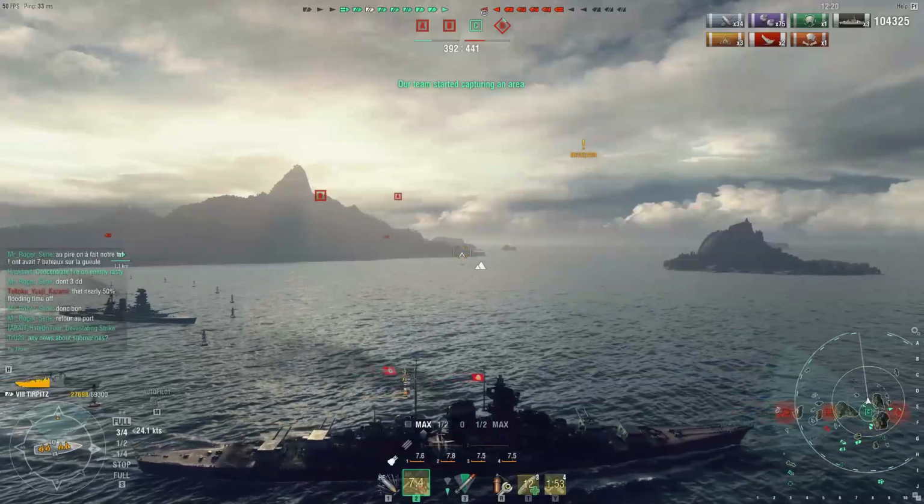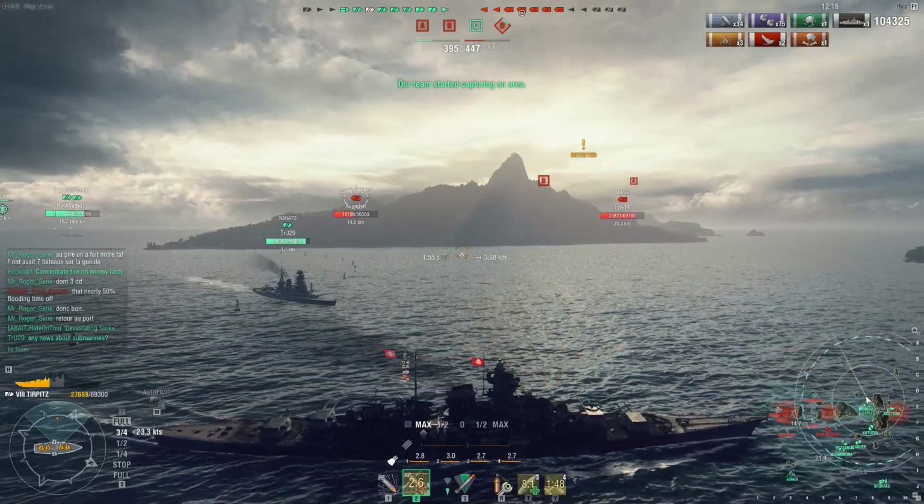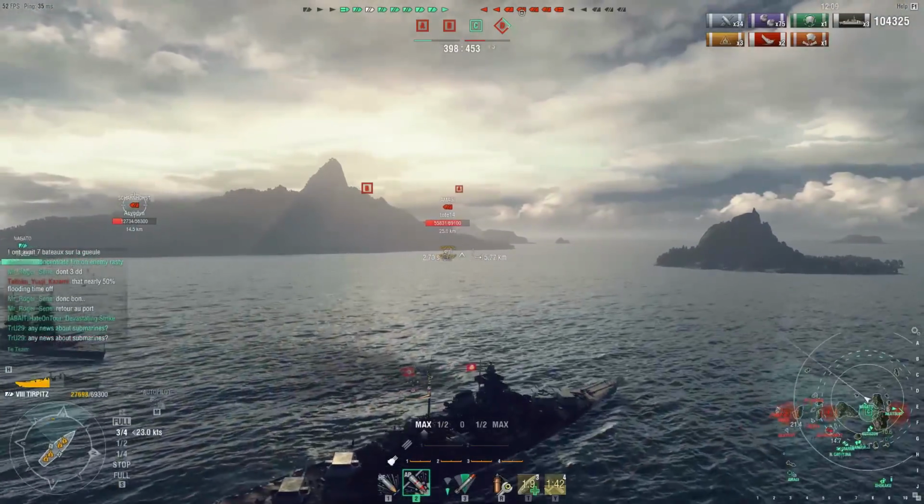I'm left with my friend Nagacho, but I believe the both of us can create a diversion and a potential flank on B. So let's speed this up and make our way there.